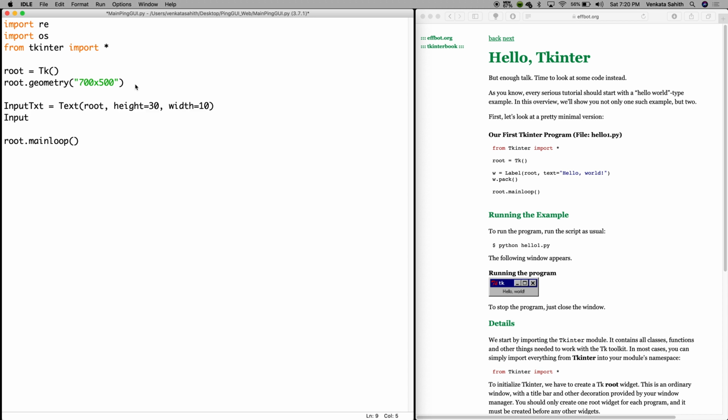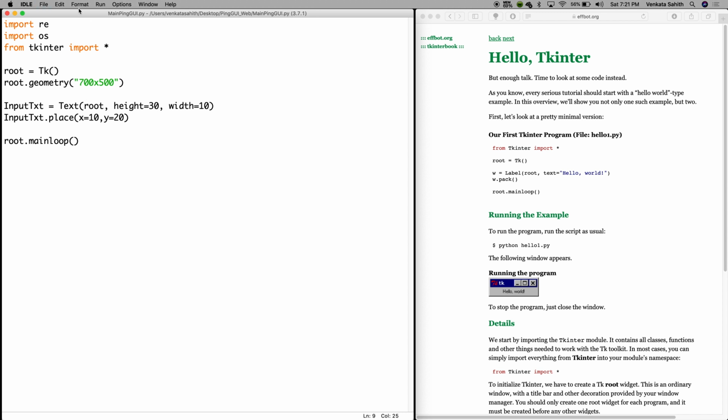And let's place this text box in a position in the window. I want it on the left side of the window, with a little space from the edge of the window. So place x equals to 10, so it moves 10 pixels away from the edge, and y equals to 20, 20 pixels down from the top.